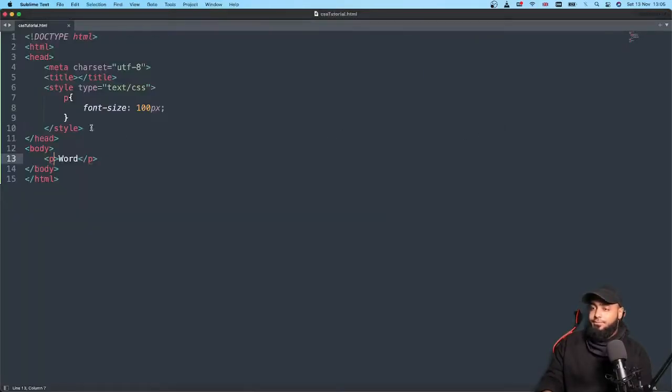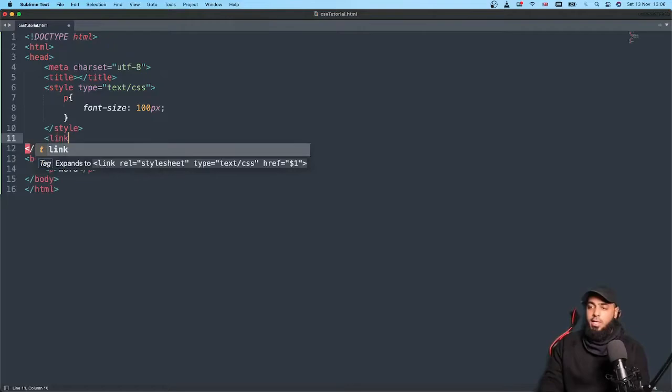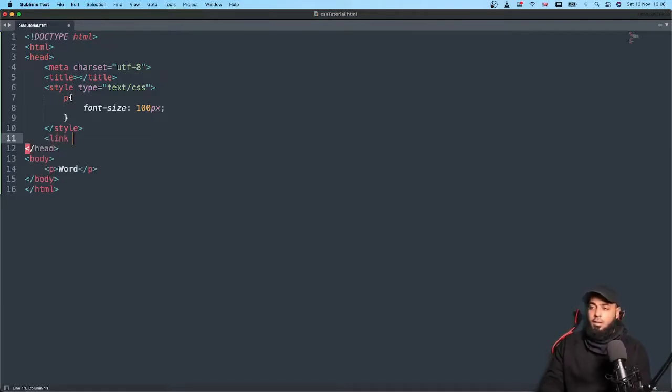There we go. The third way of adding CSS into HTML is to create a link and basically link your new CSS file to your HTML document. So you would create a separate CSS file and link that to the HTML using this link tag, which would have a href pointing to the file.